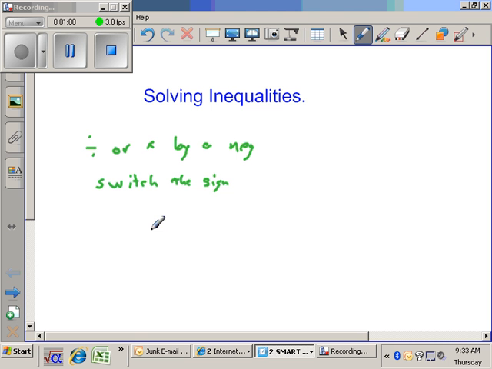All right, so let's do an easy problem. 2x is greater than 8. This is very easy. I solved the problem by doing what to both sides? Divide by 2. Now, when we divided by 2 in our little investigation, did we still have a true statement? Yeah, so we don't have to do anything here. Our answer is x is greater than 4.